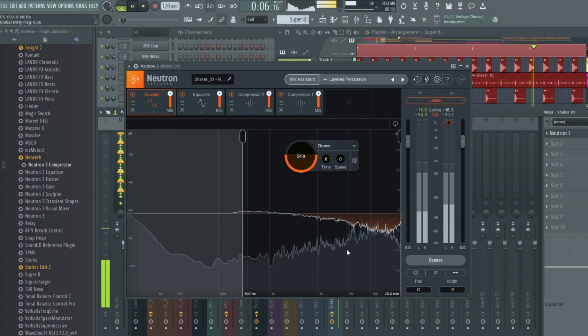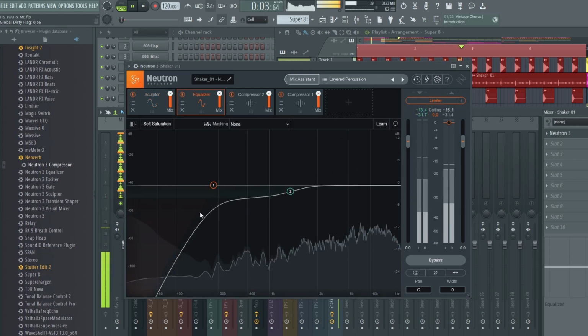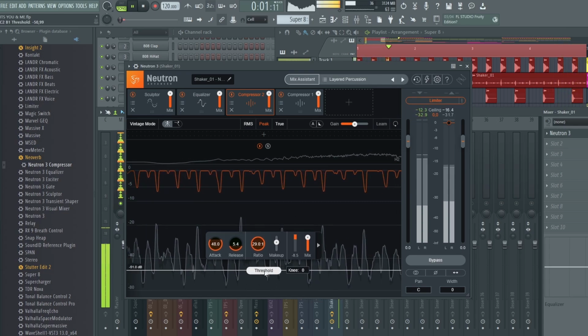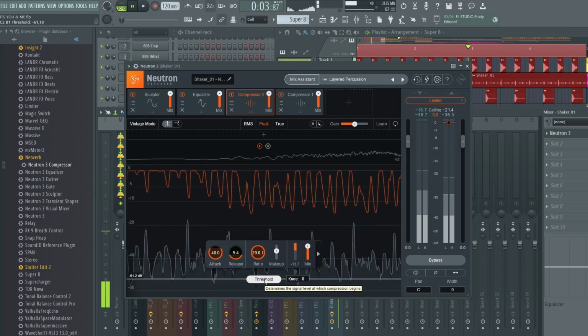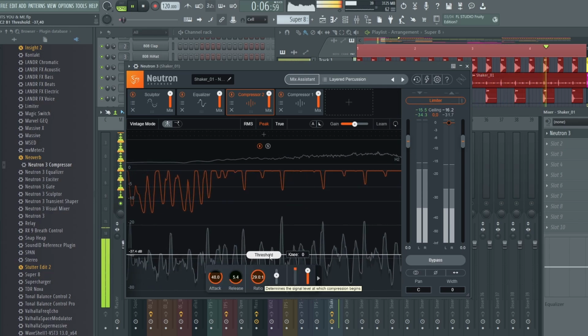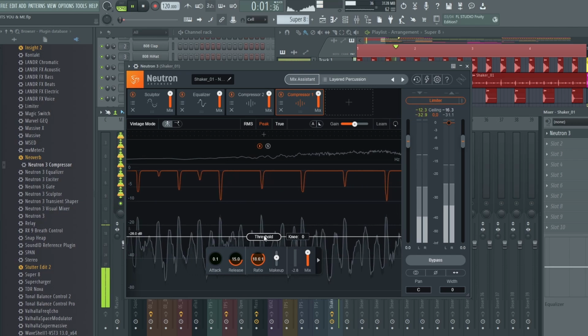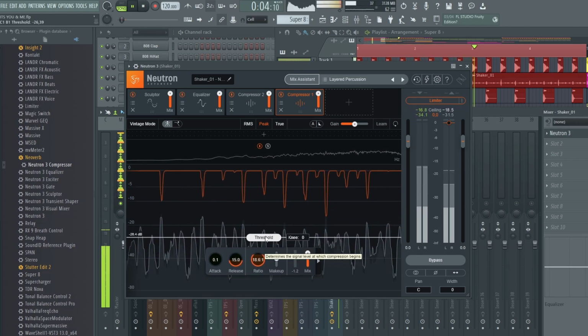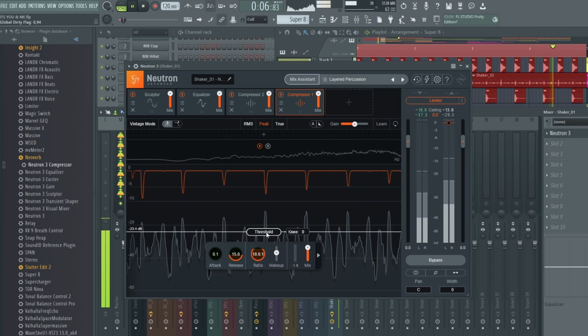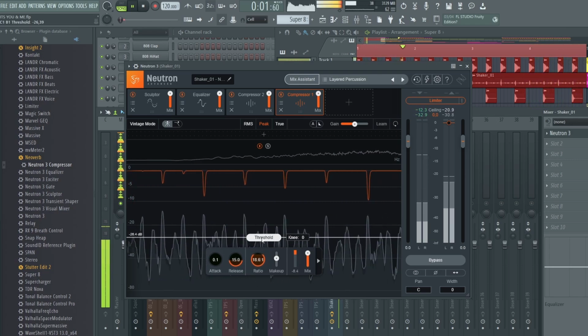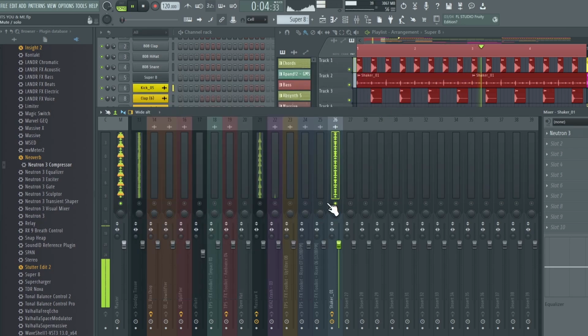So I can trim that out so it only affects the high end section of the sound, because you can see it's cutting off the low frequencies here by the EQ. And maybe drop down the compressor a little bit more. Okay, maybe not that much, like that. I'm gonna let this second compressor just catch the peaks, like that. So this is without. Sounds boring. And then with, that sounds more full.